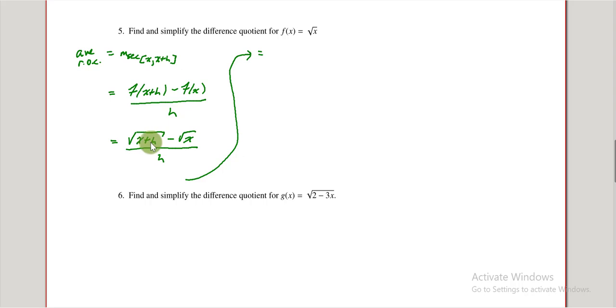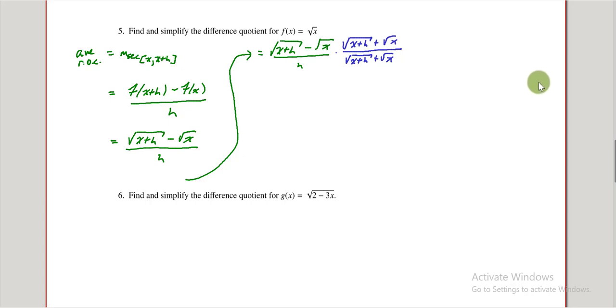And my only candidate would be to maybe free up this h that's currently trapped underneath the square root symbol here. So what can we do if we want to free up an h trapped inside of a square root symbol? Well, a clever trick for eliminating radicals in an expression, especially if it's a binomial radical expression, is to multiply by that expression's conjugate. So I'm going to multiply this by the square root of x plus h plus the square root of x all over itself. So we're multiplying by this convenient 1 like we've seen a couple of times in our earlier math career.